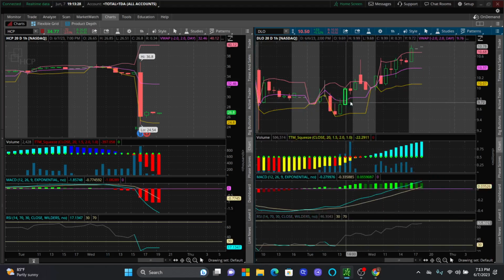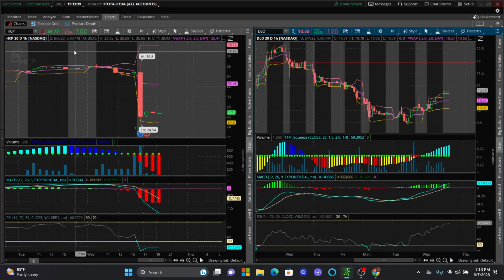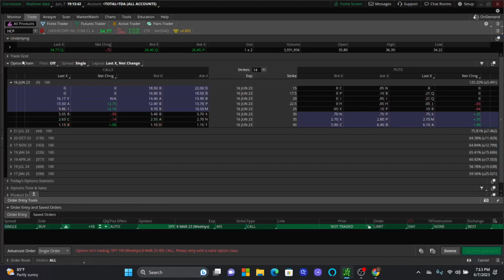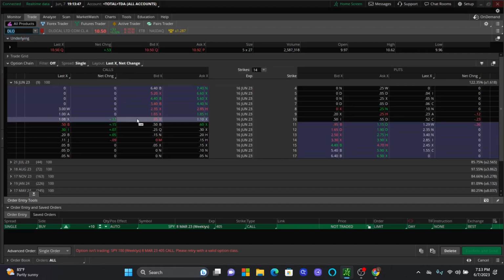However, as you can look right here, just today alone, we actually got up to $10.80. That is already over an 8% return in one day, and that's only the stock itself. If you look at the options, if I go to trade and I go to DLO, options, let's see where we're at here. Yeah, so these option contracts increased by $15 today, an increase of 32 right here. That's a 30% increase in one day on the June 16th expiration, basically 9 days till expiration.